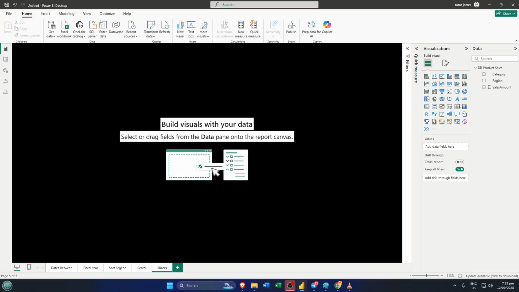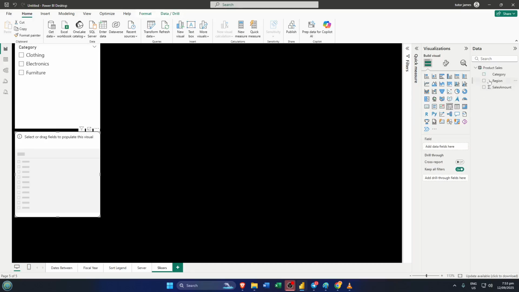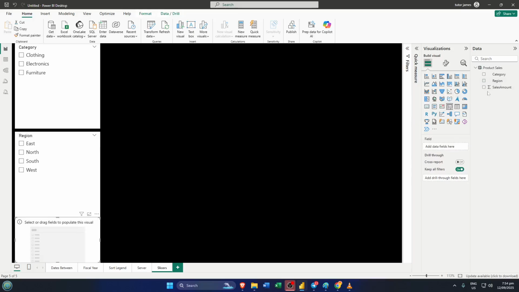Now, let's start turning each parameter into its own slicer. This step is key because slicers are the controls that let viewers interact with your data dynamically. Just go over to your visualization pane and click on the slicer icon. It looks a bit like a filter funnel. Then, select one of your parameters from the fields list. This connects the parameter to the slicer, instantly making it interactive. Don't rush here. Take a moment to ensure you're selecting the correct parameter so your filters behave as expected.